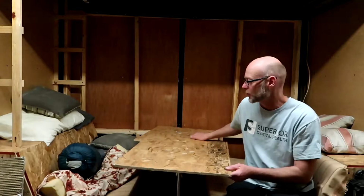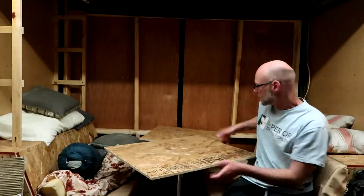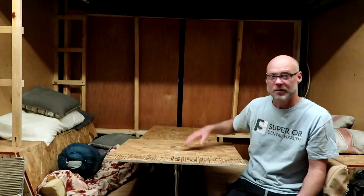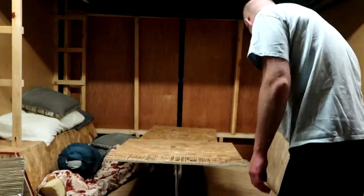So this is still very rudimentary, but it will still work. So let's move that like that. Okay, so the bed's gonna come down from here. I'm gonna remove these, put these pillows down.